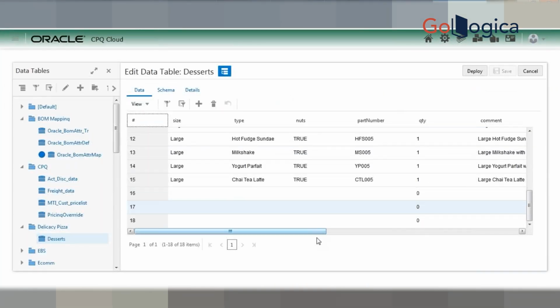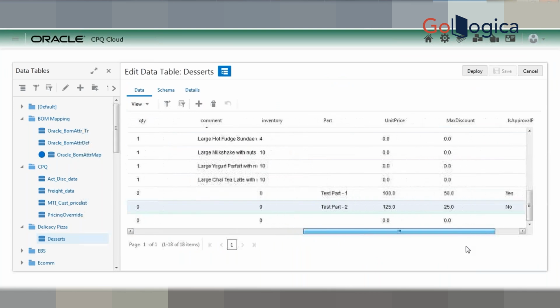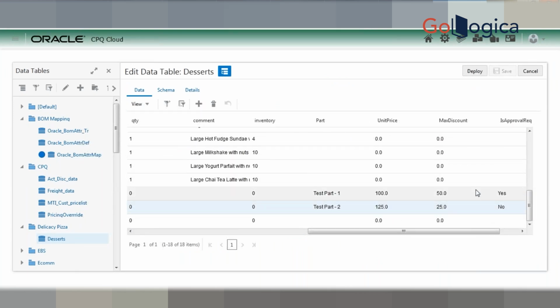To calculate the final price, we need these values also, right? So what is this maximum discount and all? These are already there in the data table. Similarly, how we are fetching unit price here, we'll fetch these values as well. When we fetch on the update pricing, it fetched the unit price and did the calculation.